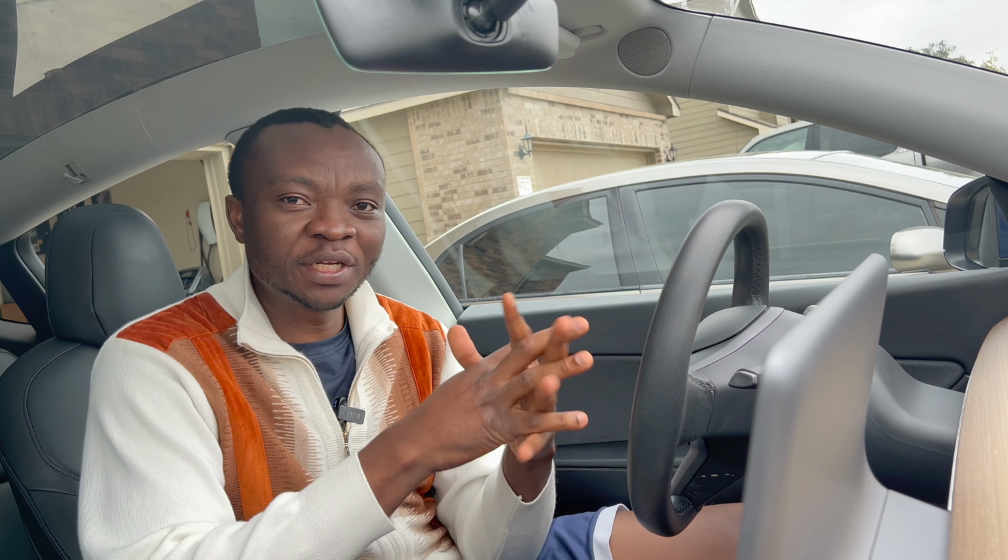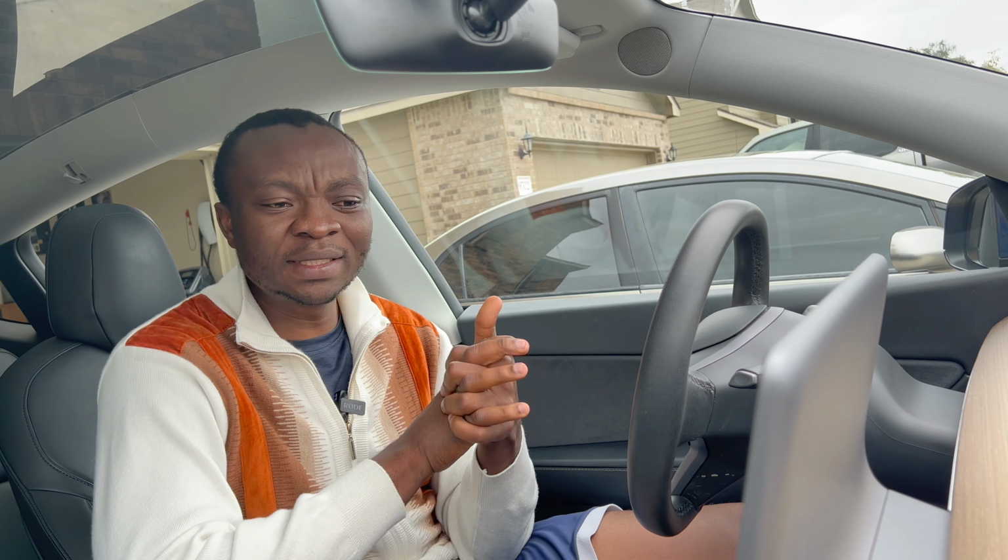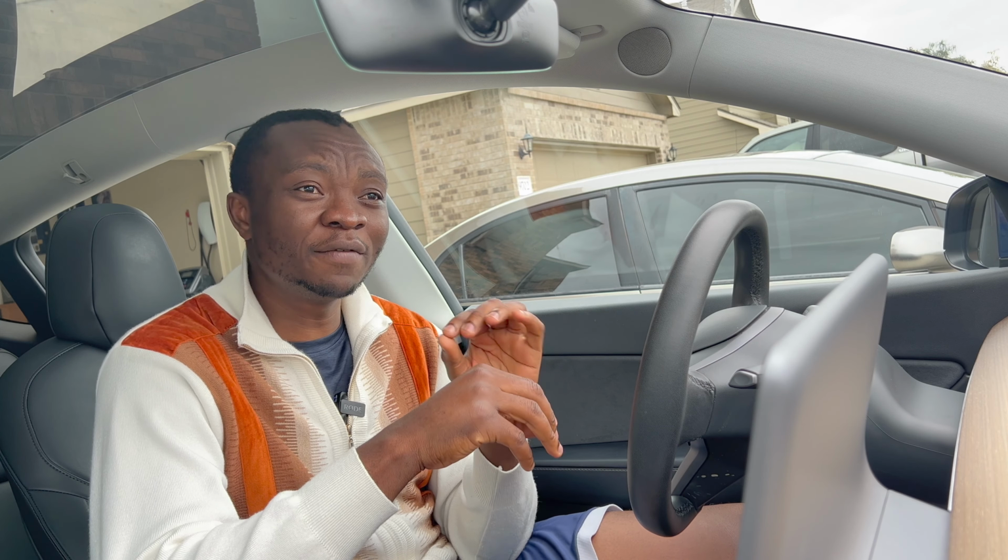The first thing you need to put into consideration is that when the car is parked with no activity going on, it's still using range. There are a couple of things that are going on. So if you park your car at 300 miles, it's not being charged. If you come back later on, you're probably going to see it's going to be less than 300. But it uses the charge at that point at a very, very low rate. So that's one thing you need to put into consideration. So clearly, if you have a 300 miles range, you're not going to drive 300 miles, simply because even when the car is parked, it's using some range. And the second piece of it is your speed.